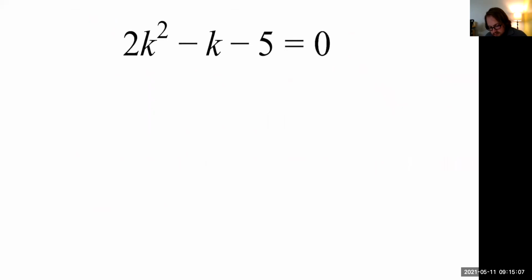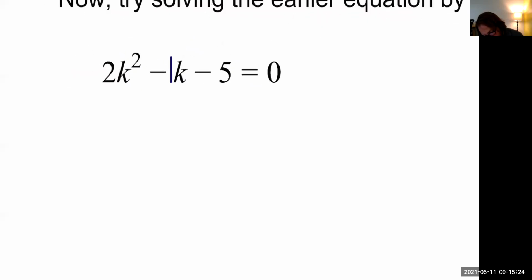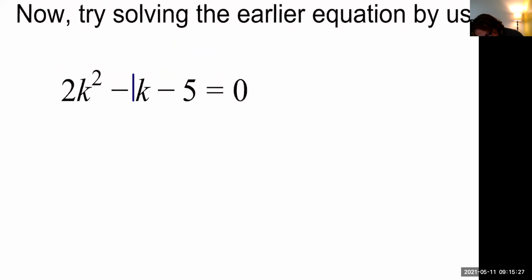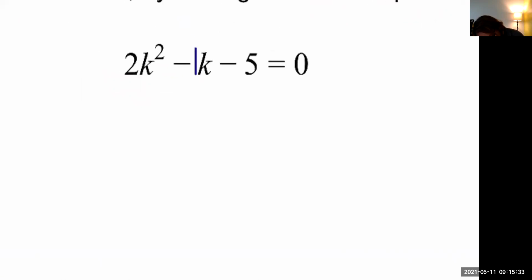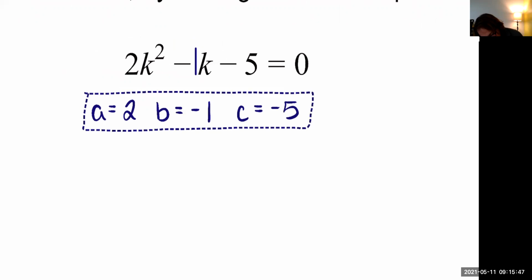So same equation that we tried factoring earlier. It's already set equal to 0. We know it won't factor. It's already in descending order. If you want to see that -1 there hiding again, go ahead, draw it in. That's fine too. But you're going to notice we're going to use the same a, b, and c we did before. I think I'm going to write mine. How much space did I give myself? Oh, plenty. What's a? 2. B is -1. C is -5.